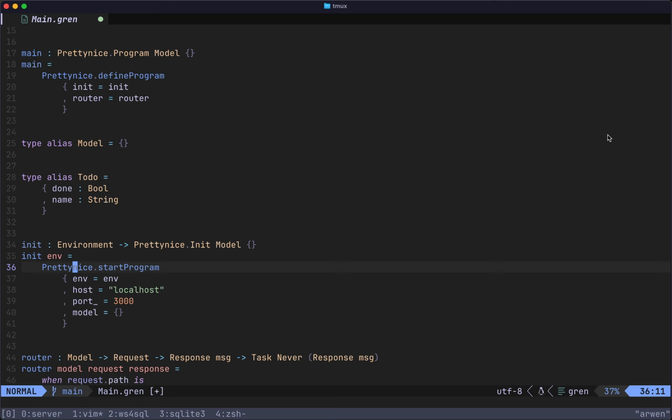Why we need it is that in Gren, if you have a package that communicates over a network, or talks to the file system, or anything like that, that's expanding beyond the scope of just your running code, then you need to give that package permission to do so.